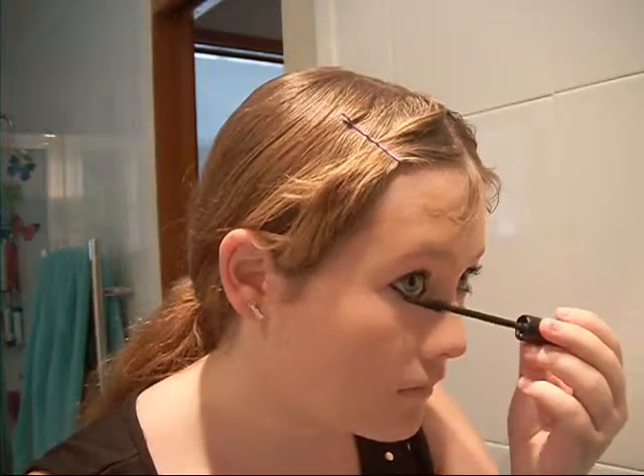Just neaten it up on both sides, make sure it's even and you're done. I then get my Extra Super Lash by Max Factor — it's a really nice brush — and I apply it to my top lashes first and then to my bottom lashes. I really like this brush because it separates the lashes really well and makes them look really long and pretty without having to use any fake lashes. Here I'm just doing the bottom lashes; I get some product on it and then spread it out just to further outline my eyes.